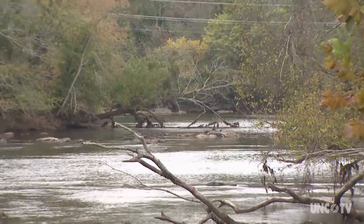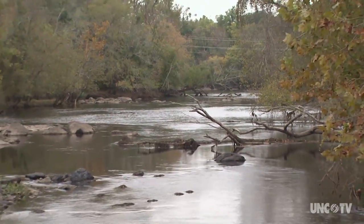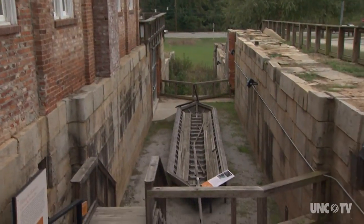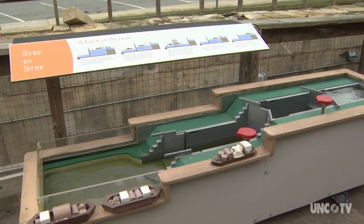But there was an obstacle at this location along the Roanoke River — a 90-foot drop in elevation creating the rapids that gave the city its name. And they had to figure out a way to get around that. So the canal was built to navigate around this very dangerous area called the fall line. A series of three locks allowed boats to gradually be lowered from the highest elevation to the lowest so they could continue on downriver.